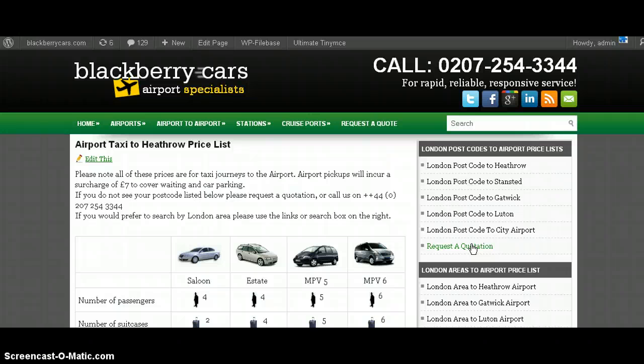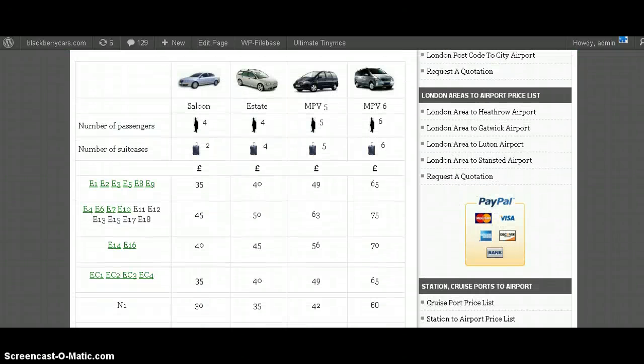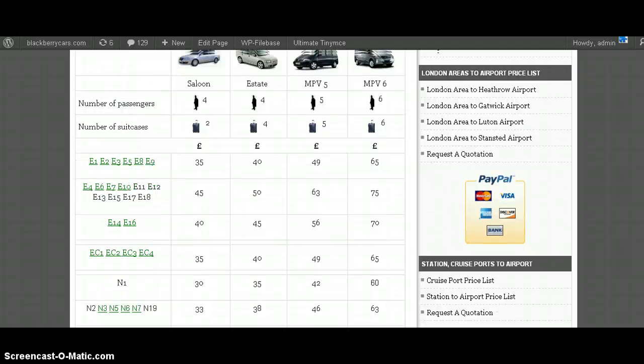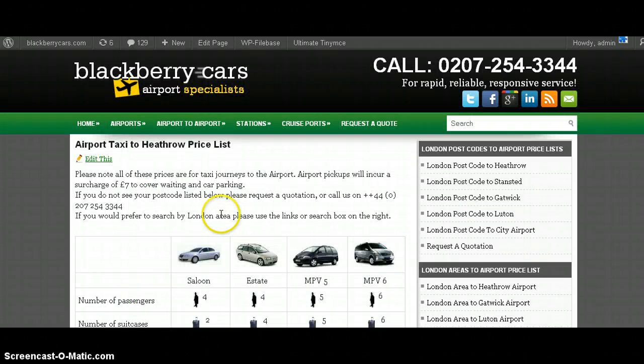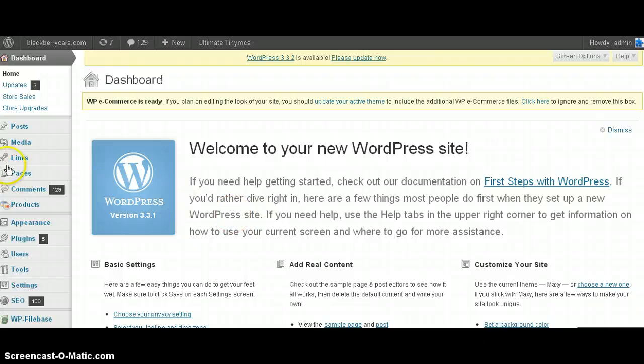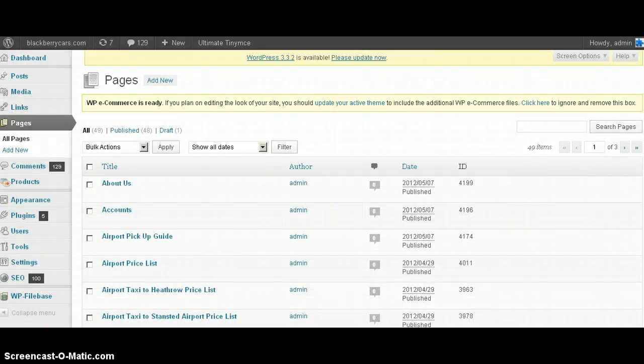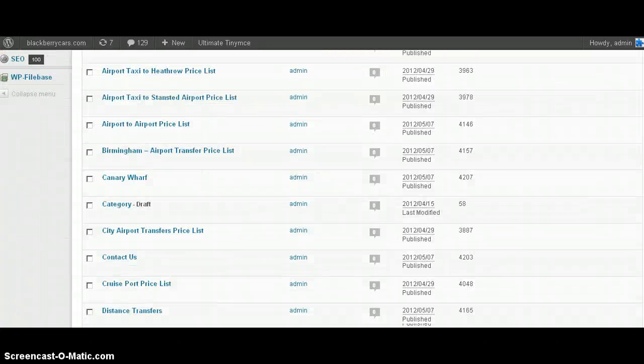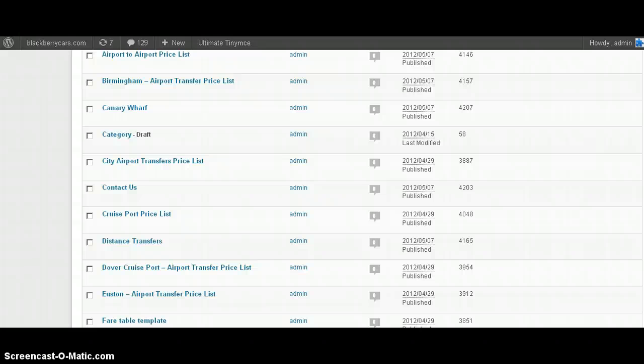Now to link to the individual trip pages from this index page, obviously that's handled a little bit differently. Those are actually pages, not products. So you would go to pages from the dashboard, and then you'll see a list of all the pages with the indexes and all the other pages on the site listed.